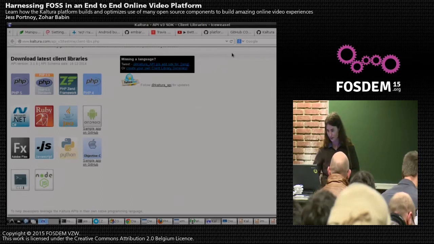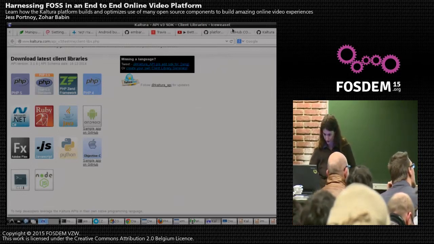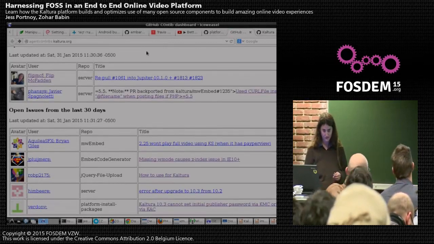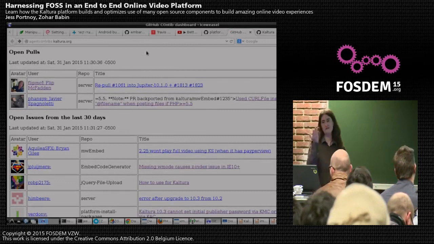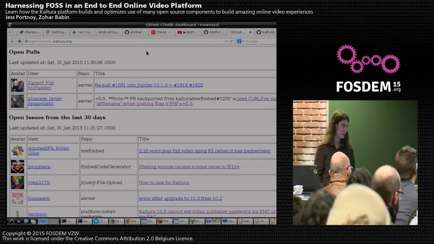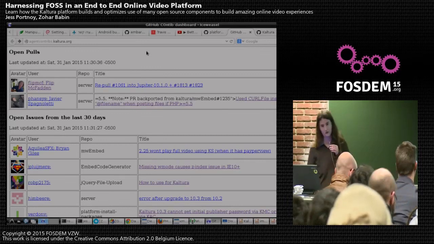We love them so much that I made this ugly but very functional dashboard so that our guys can see what's going on and who's pulling and who's asking. Yeah. See? There you go, real time, guys. So yeah, we love your pull requests and your issues when they're real. And have a good one.